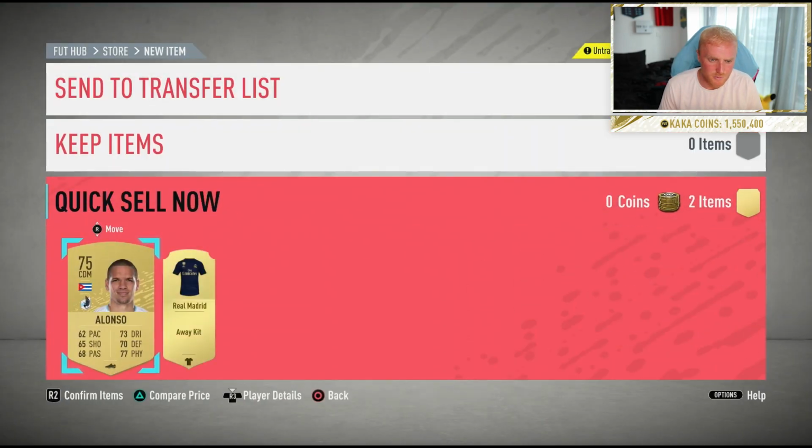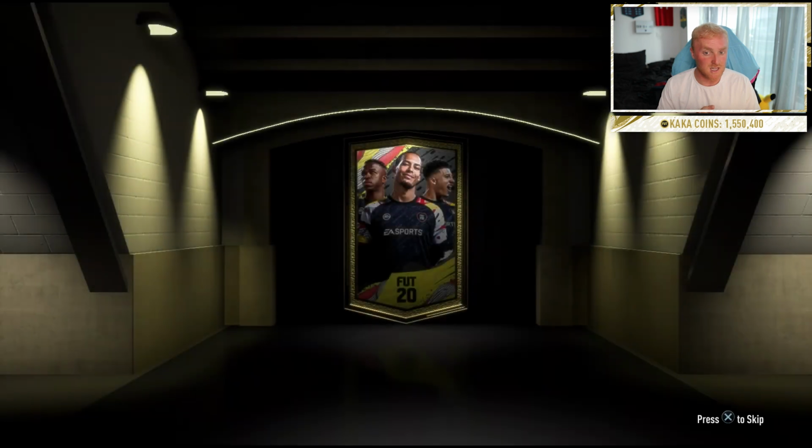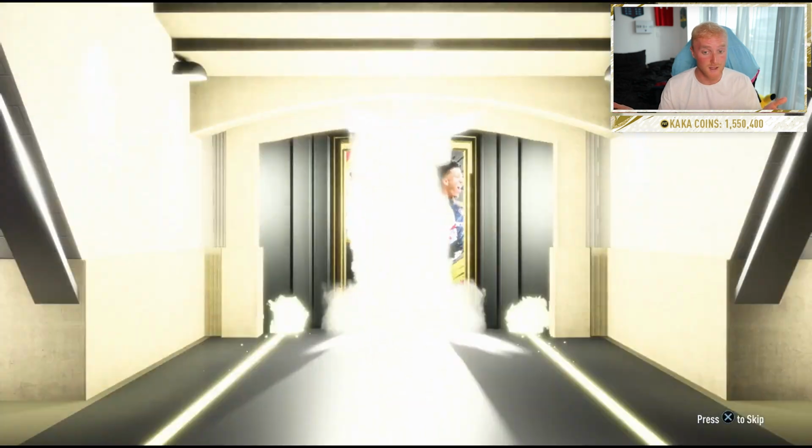We'll get rid of these. Oh, that Real Madrid kit is very, very nice, actually. Anyways, onto the two red gold player packs. Are we going to get anyone good? I doubt it. But you never know. You never know. Go on then, two player pack.